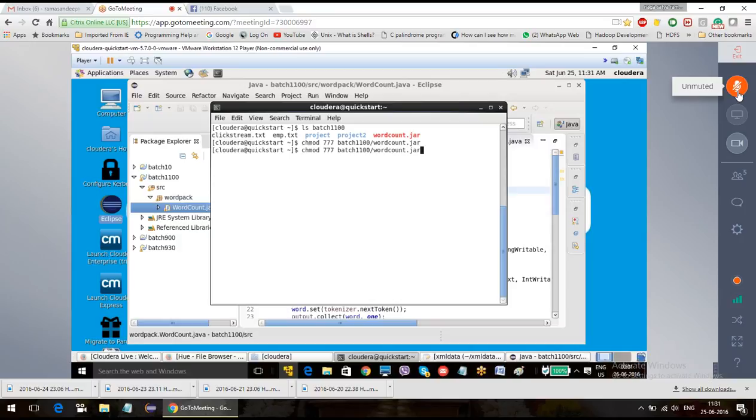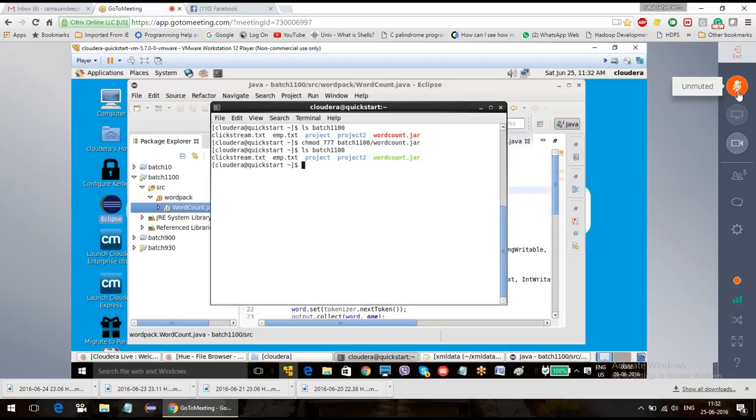Now you will get it in green color. That means everyone in your project has access to this program and can even execute this program.